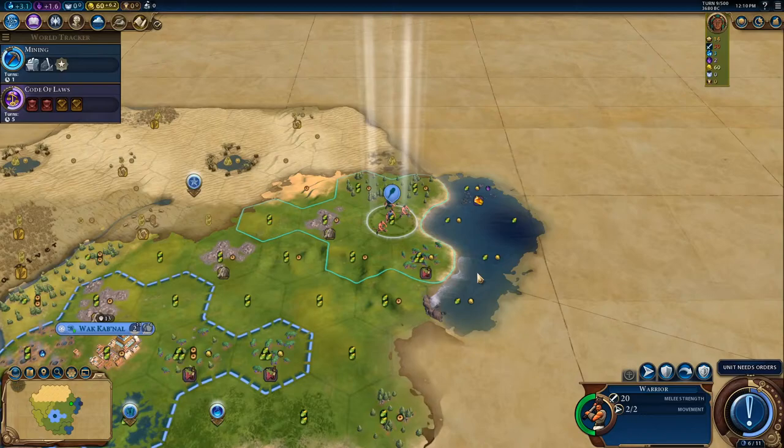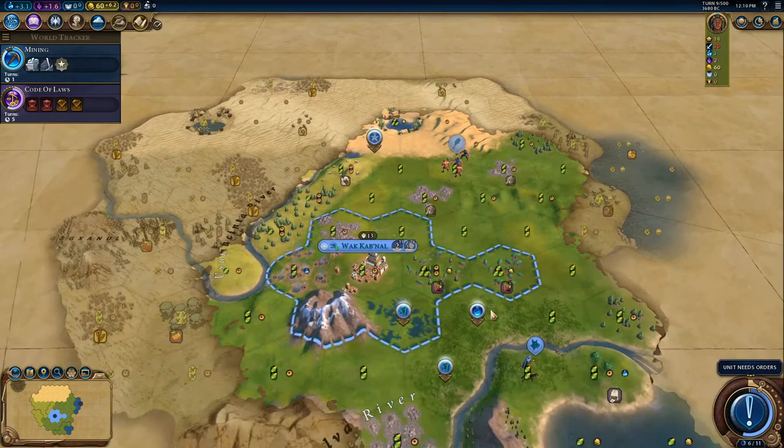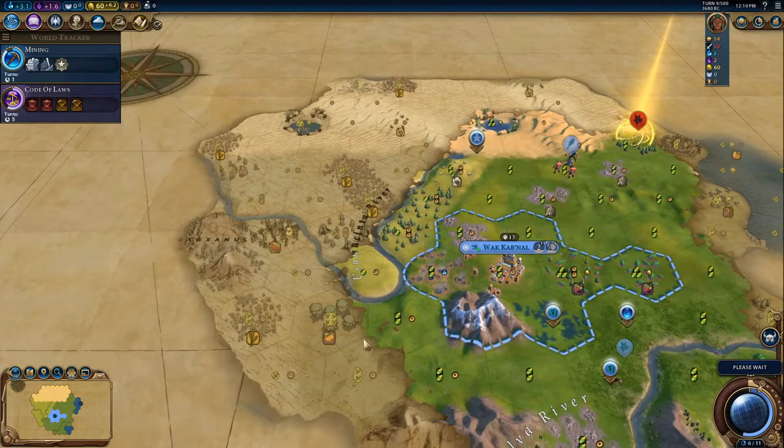I'm looking like this is actually the end of the coast here. So we're going to cut back across. And it looks like everything is going to be to our west here, which is actually pretty decent. And there's a barbarian.